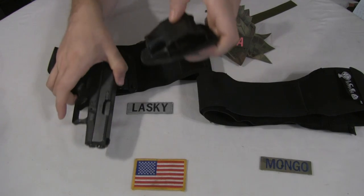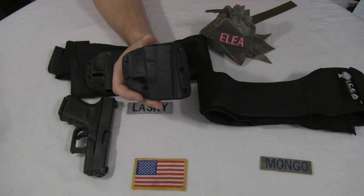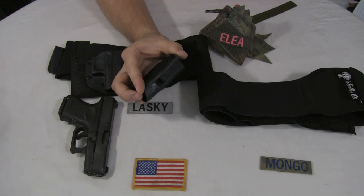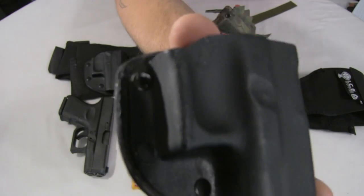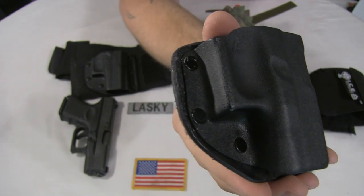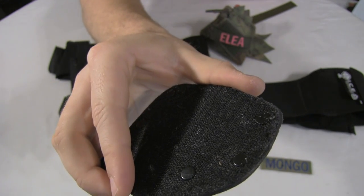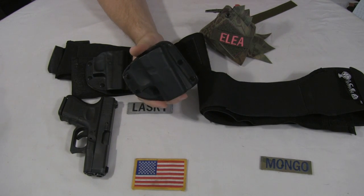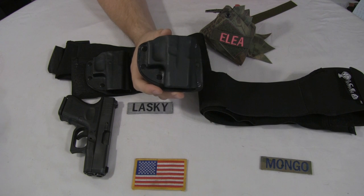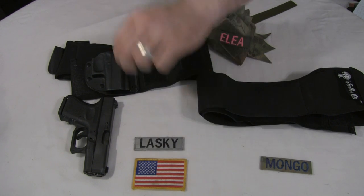And as far as the shell is concerned, my, at the time, six-month-old Labrador Retriever got a hold of it and chewed on it like a chew toy, and it did nothing to it. You can see maybe where some of those tooth marks are. He's not known to really destroy things or tear them apart, but it held up really well through that assault. That's why he's getting an honorable mention in our video today. Thanks, Lasky.